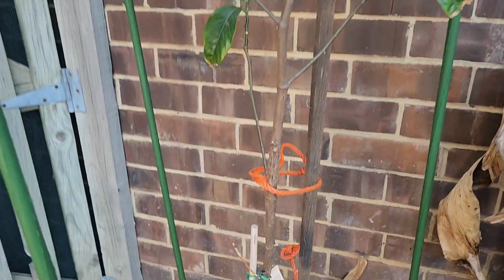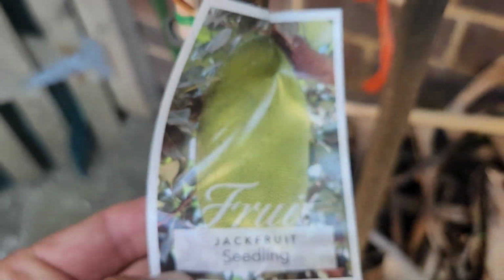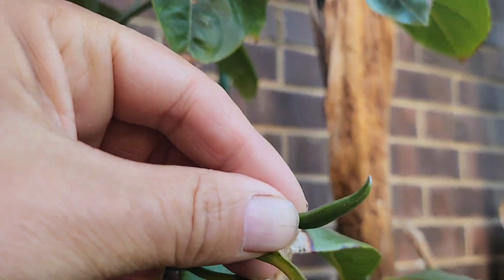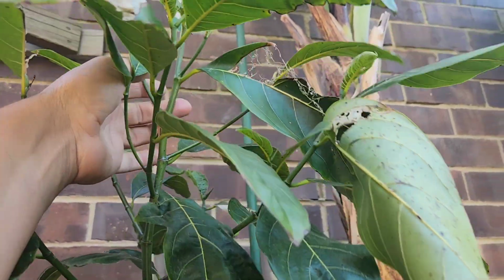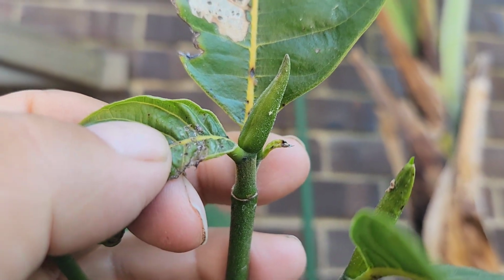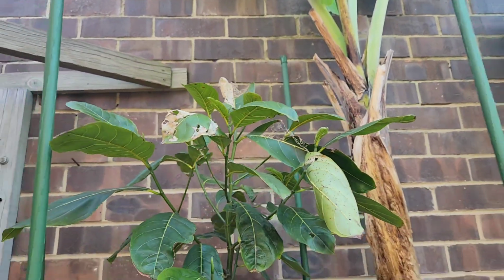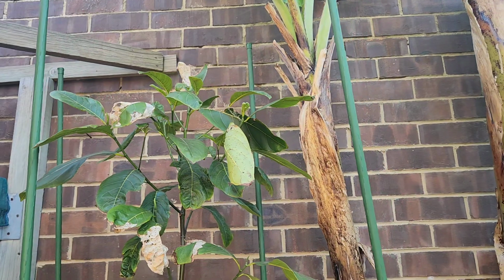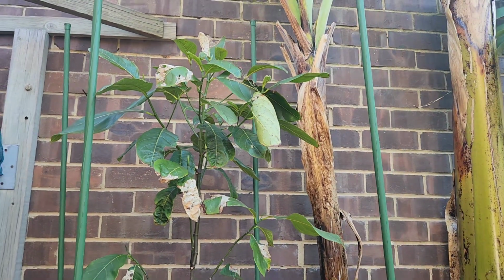if you don't know what tree I'm talking about, you might recognize the picture if you're from another country, right? Yeah, jackfruit in Melbourne. Wish me luck. I need a lot of luck to keep this alive. Forget about fruit. If it fruits, well, that'll be a miracle. And if it fruits to edible stage, I think I should be in the newspaper, the Herald Sun. Growing the fruit is one thing. Being able to eat it is another thing, right? There's a lot of jackfruits grown in marginal zones, and they're absolutely not edible at all.